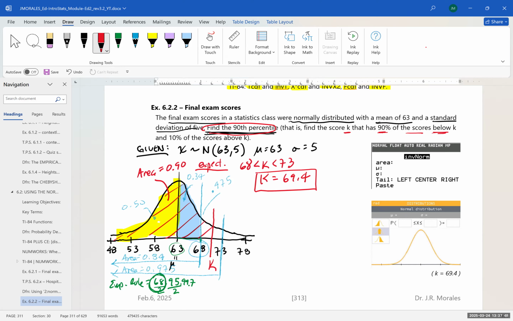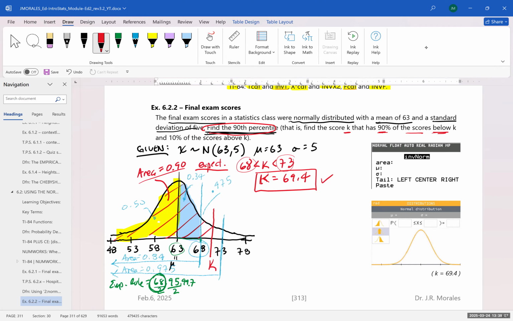So 90% is our area. And I said that this value of k, this 90th percentile, should be greater than 68 but less than 73. And certainly 69.4 fits that bill.